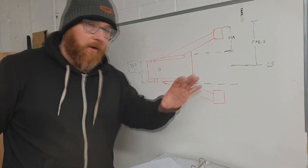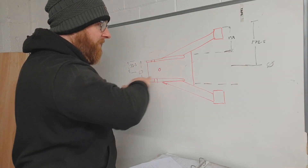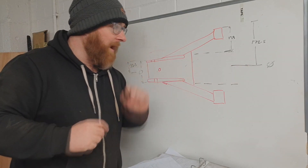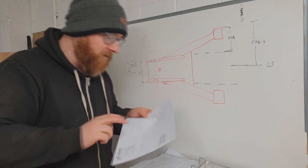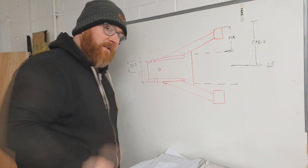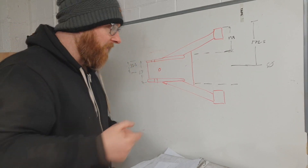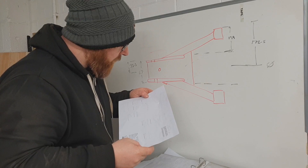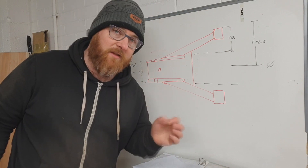I've not gone daft on measurements this time because we don't actually need a lot of them. I've projected a centre line and taken everything from it, because that's going to be my datum across all of this. I didn't go mental because after digging through all these, I realised it's symmetrical — these are actually identical across the centre line up and down, which saves a lot of hassle. The total width is 345 millimetres; divide by two, so the centre line to the end should be 172.5 millimetres.